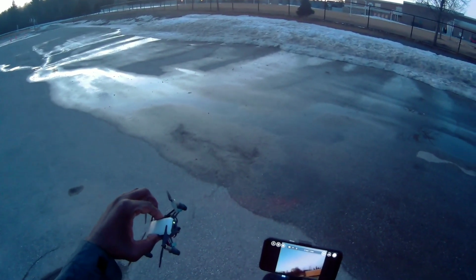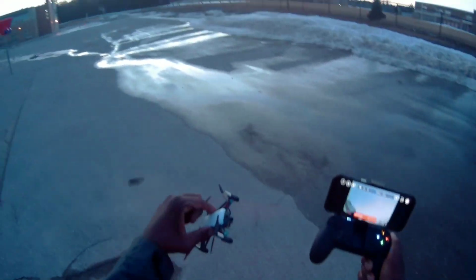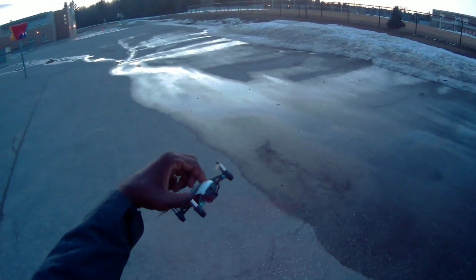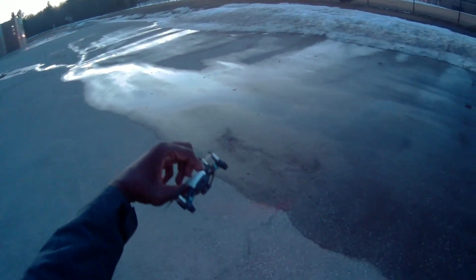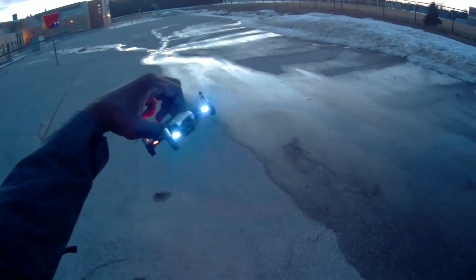I'm out here with my DJI Tello with the Gamesir T1D remote, doing the first night flight with this bad boy. Alright, so let's do it. You guys haven't seen the lights on this Tello before? Check it out, man. Alright, let's do this.